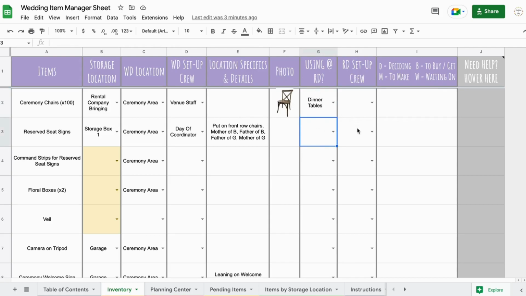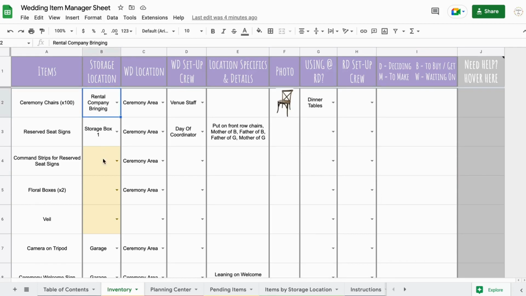For these two columns, it's only going to be if we're using these items at the rehearsal day. So if something is going to be used at the rehearsal day, we'll put in something into this column. But if not, I'm just going to leave it blank. And then this last column, super helpful, definitely not necessary, but if you are interested in having a little bit more control over things that you haven't necessarily purchased yet or made yet and still will be needing to do, we can type in a specific letter to highlight the row, and then it will actually organize it into another list for you, but we'll get into that in a second.